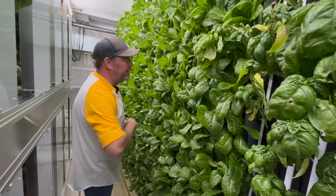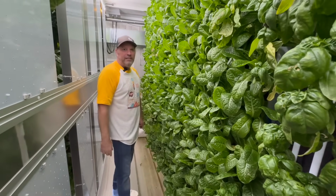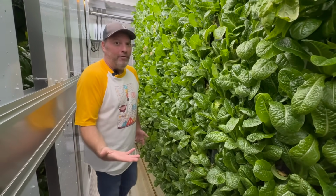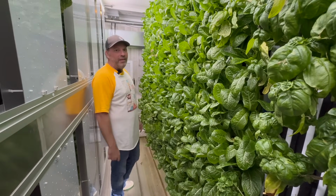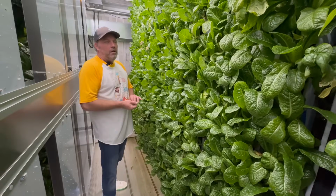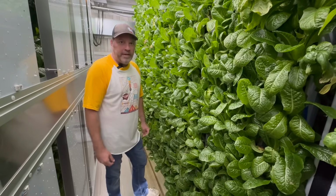But this is kind of my baby because of the water out west, right? I mean, the Colorado River. You're looking at the valleys in California, and where are you bringing that water from? Is that Lake Tahoe? I don't know. Right, sure. So we're trying to mitigate as much as we can on our end the demand for those field-grown things that are using water from other areas. So how much less water does a solution like this use compared to traditional farming? Freight Farms touts this farm as using about 5 gallons of water a day.